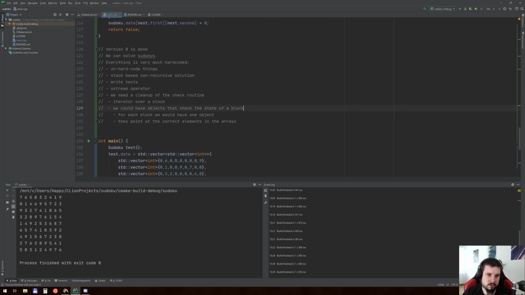So we construct them and point them at a block over these 9 elements, and since this doesn't change over time as we are solving or generating the Sudoku, the blocks stay the same, that's fine. We don't really need to shift this around. It could even be a reference. We don't even have to use pointers, because the moment we construct it, it never changes. Yeah, I think that's what we want to do next.